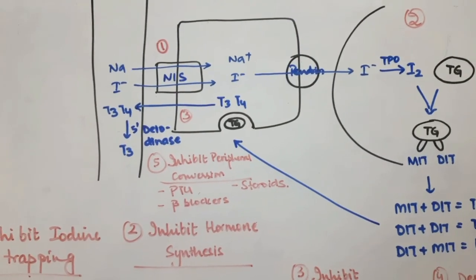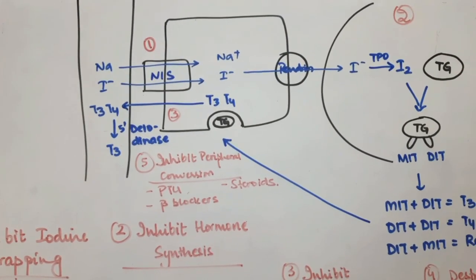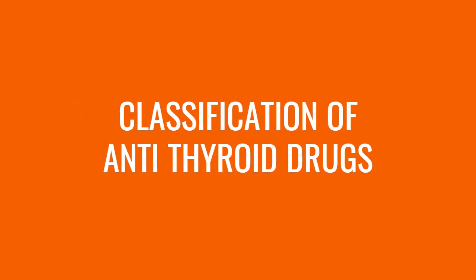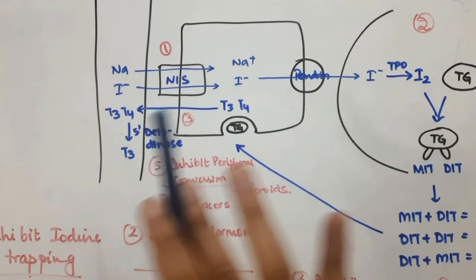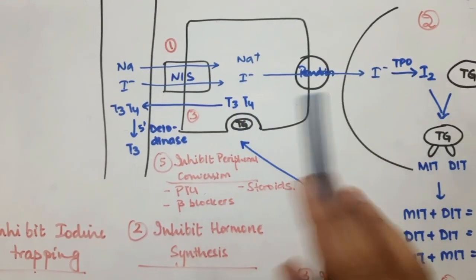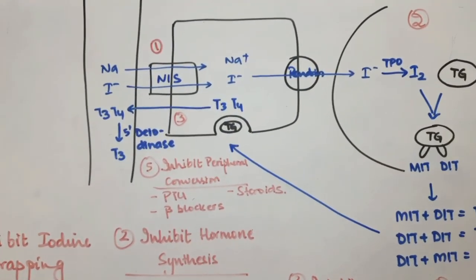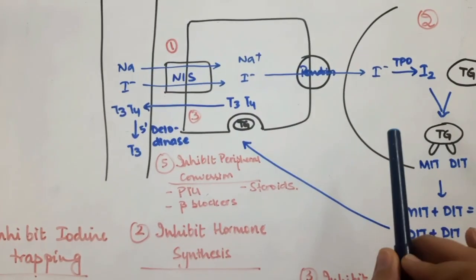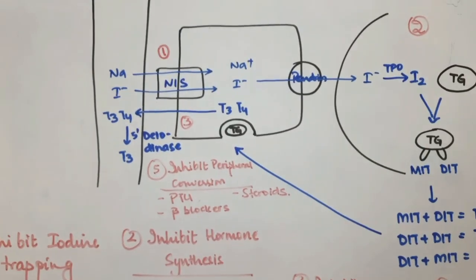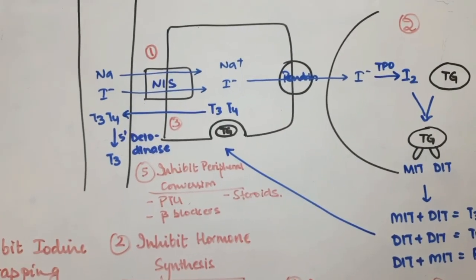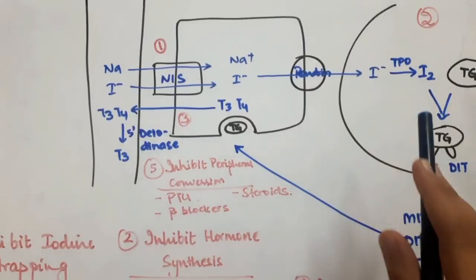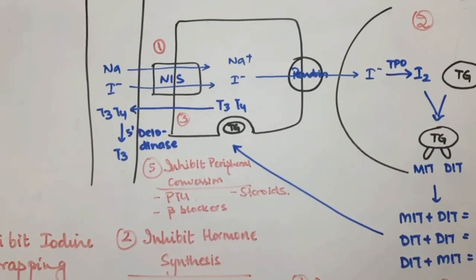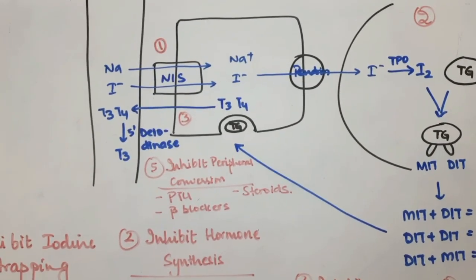Hello everyone. In this video, I'm going to discuss the classification of anti-thyroid drugs, and I'm going to show you in this picture where and on which location each of the anti-thyroid drugs acts. So we know this process of thyroid hormone synthesis, and if you haven't already seen this video, you can watch this video once so that you know what is the process of thyroid hormone synthesis.